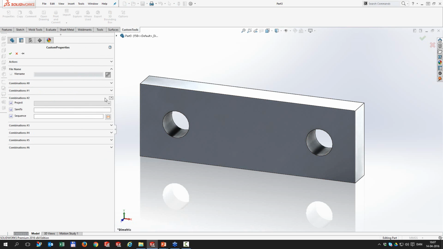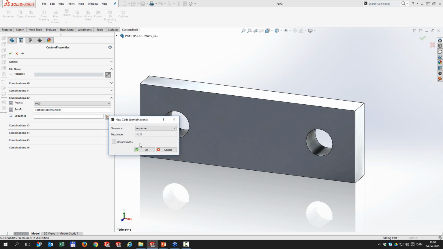If I want to do it a bit more complex, I can use a project. It's not a real project, it's like a key list again. Here I have 3 projects defined, a 1000, 2000 and a 3000 project. I could really just hide that in the user interface, but for this webinar it makes sense to have it. So when I select the 1000 project, I return this value. That's combination \1000 \. And if I select a sequence to that, I then get this as my file name.